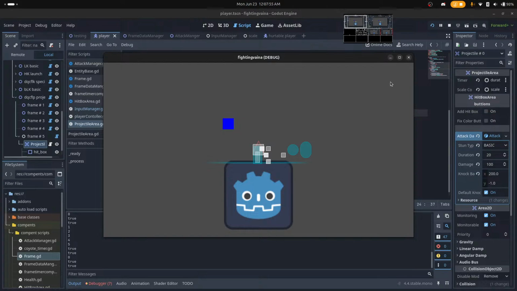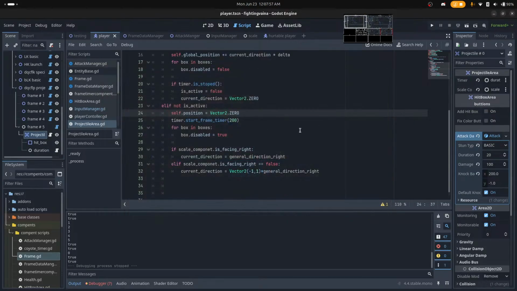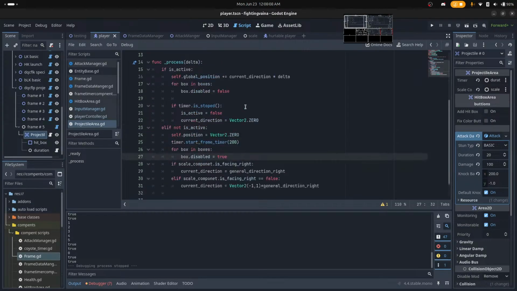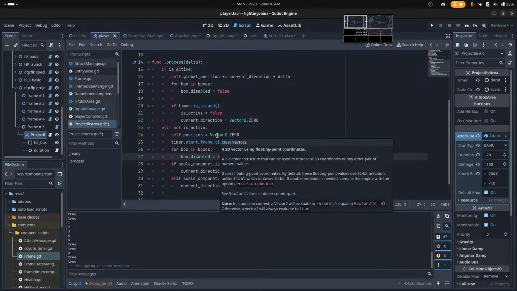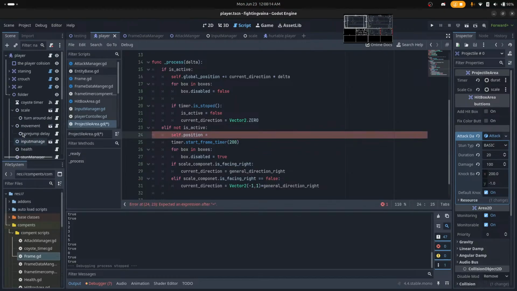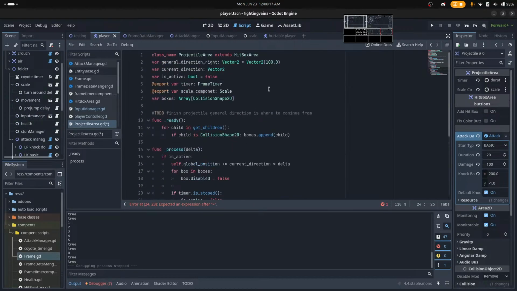All right, it works. Now I just need to set the position to the player position when we start the thing. So instead of this being vector 0, it should be what? I could do the scale component. Wait, that's also a node, so no, it wouldn't make sense.